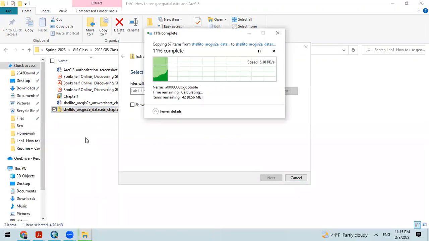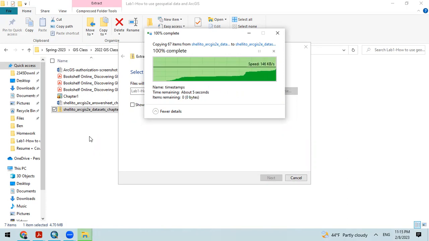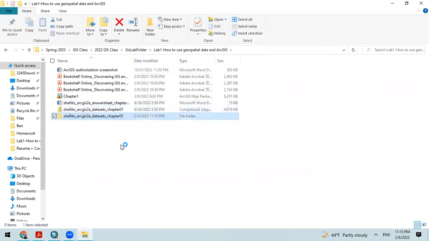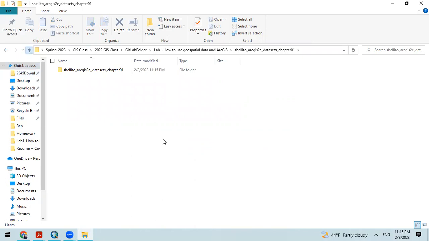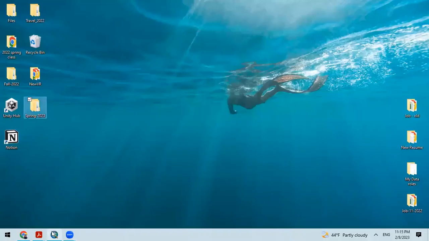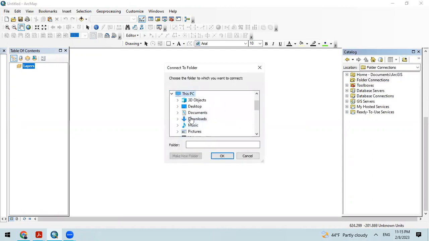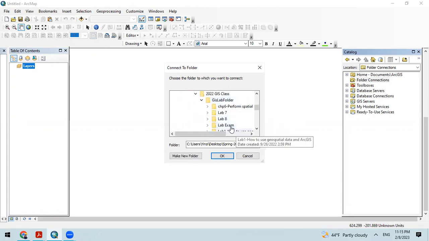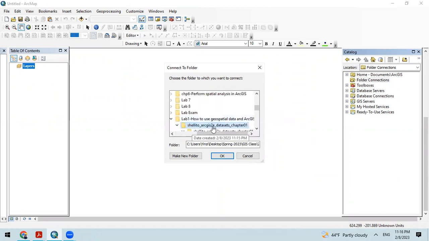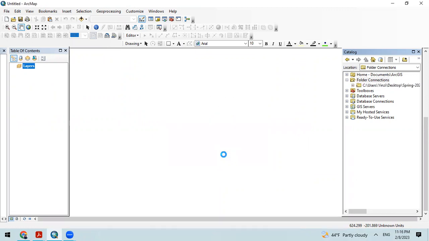After you download the file which we need for today's data set, you have to extract it, and then you can connect it into ArcMap. Here we can do that right now. I can show you what a geodatabase is. This is for connecting to the folder, this PC. I saved this data here. You just connect this folder, which we just extracted from the zip file. Here you see this folder is connected to ArcMap.